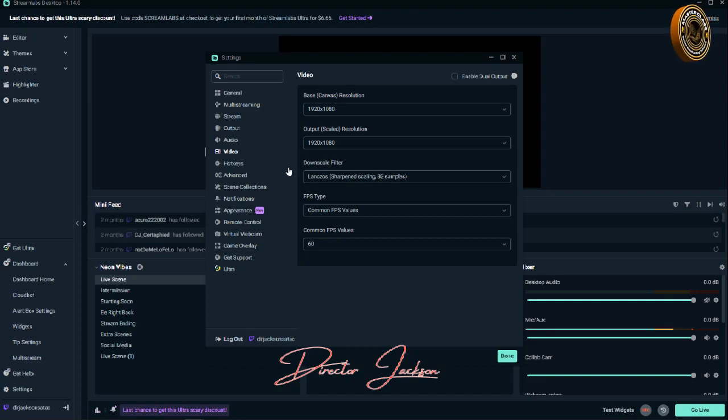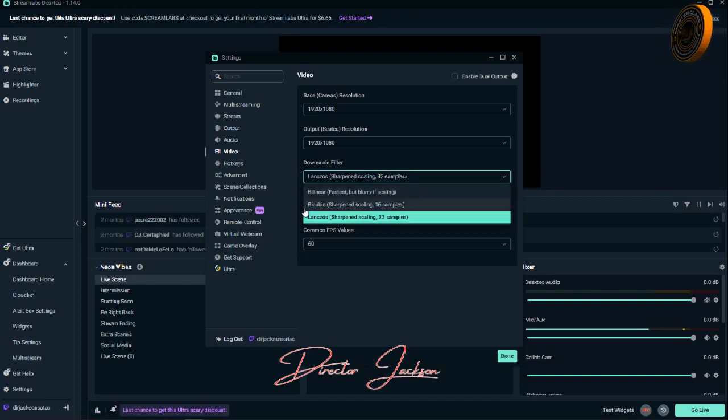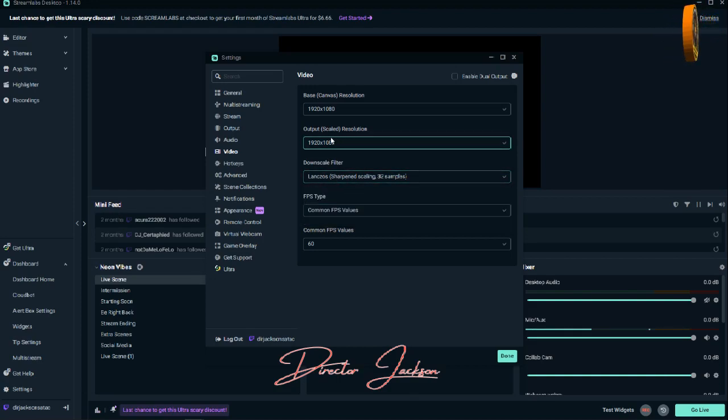Now we're going to go down to the downscale filter. Most of you will see it's on bicubic. That's only 16 samples. You want it on Lanczos. Lanczos sharpened scaling uses 32 samples. This makes sure when you're downscaling to Twitch that you use the maximum amount of samples to make it look as smooth as possible.